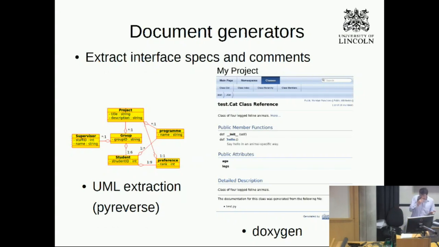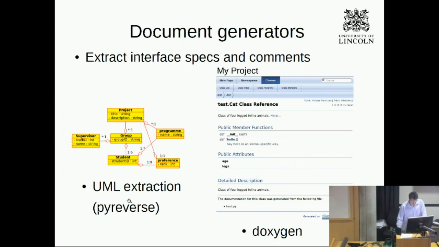Another form of static analysis is to do with documentation generation. If you do this, it can help you to understand your own code and the code written by other members of the group. And it saves you the effort of manually writing documentation, which would be very error-prone. It makes sure that the documentation is always synchronized with what's actually in the code. So you will get these static analysis tools, which again take the text of your program as an input, and in this case they're going to convert it maybe to an HTML web page like this, maybe to a graphical display.